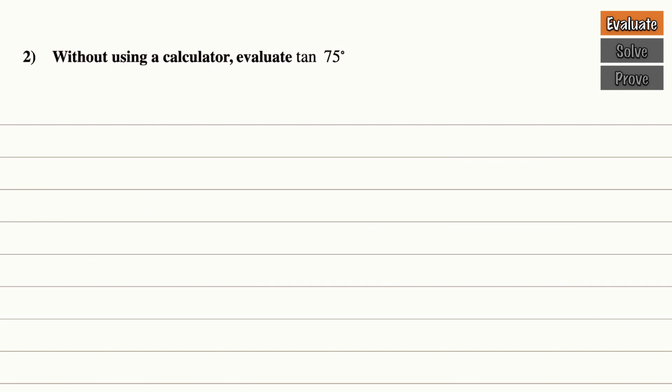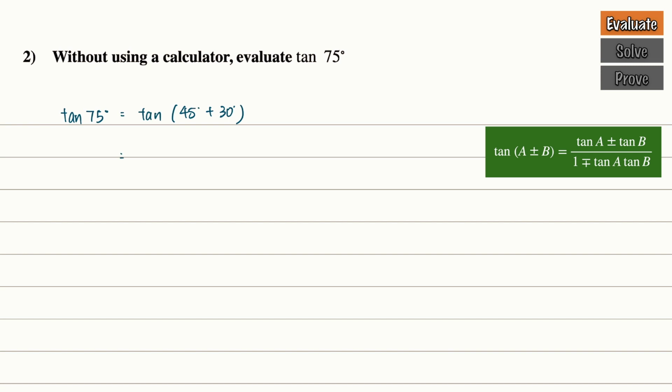Now another evaluate kind of question will go something like this. It is very common in the O levels. Now without using the calculator, evaluate tangent 75 degrees. Now, this is not very straightforward because we couldn't really see two angles inside here, which makes up 75. But what we can do is to split 75 into 45 degrees and 30 degrees. This will be related to the Trigo special angle.